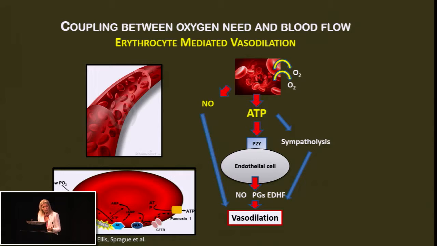So this is a very attractive theory because it then couples this oxygen release to the compounds being formed to increase flow. The problem is that we have no real direct functional evidence for this theory. It's beautiful, and hopefully at some point someone is going to be able to show this is actually functional or important functionally.